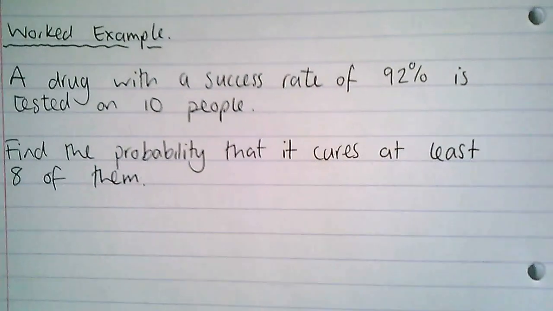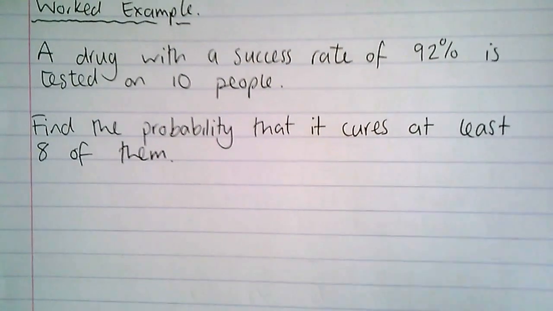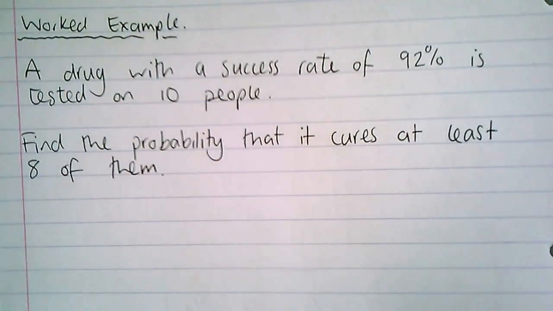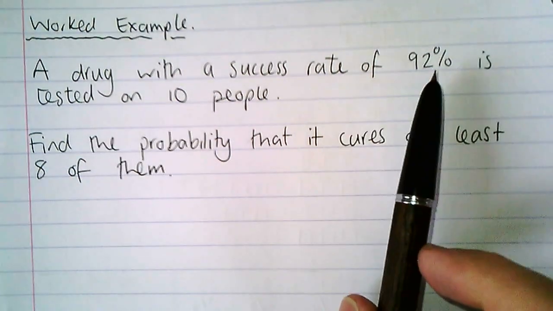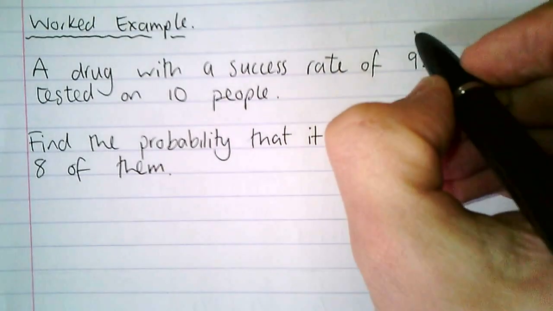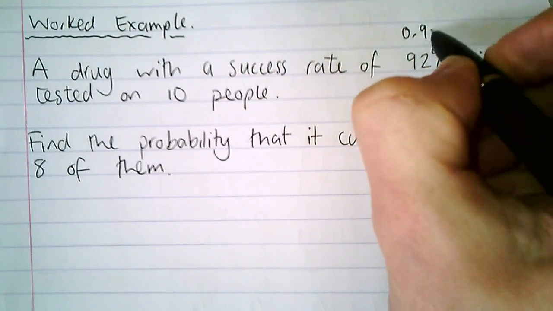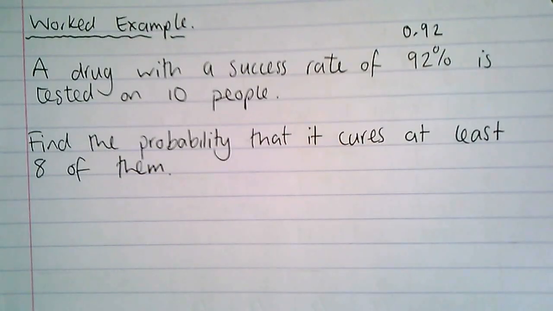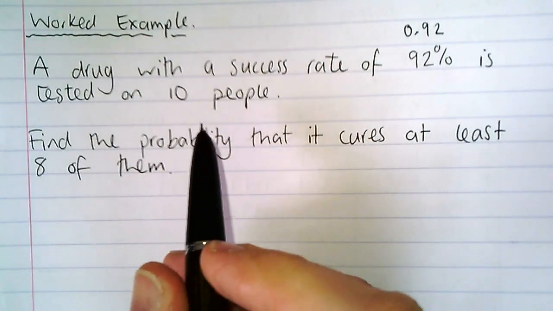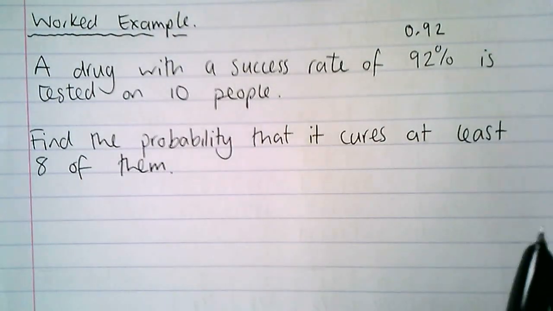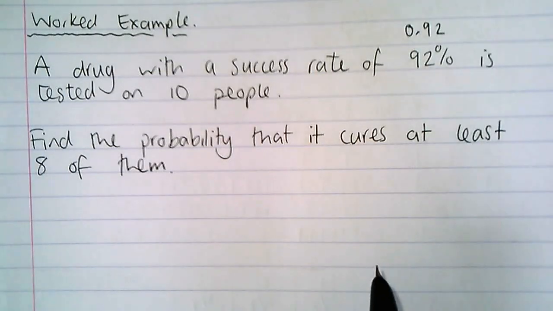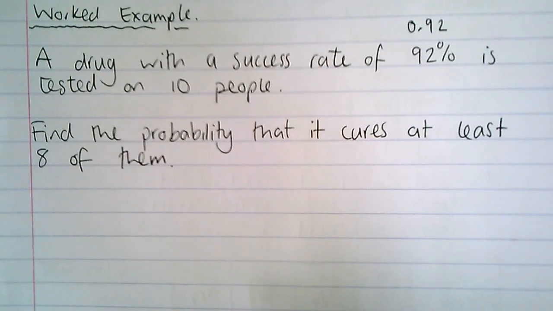So the extra notation that you might come across, you will need to use or become familiar with, is the notation that tells you the important things about a binomial distribution. So here we're testing a drug with a success rate of 92%, so that's a probability of 0.92, and is tested on 10 people. So if I were doing a tree diagram here, I'd have 10 sets of branches going all the way along. It's going to be very complicated. No point trying to draw that kind of thing out. We need to make sure that we're using our numerical methods for this.